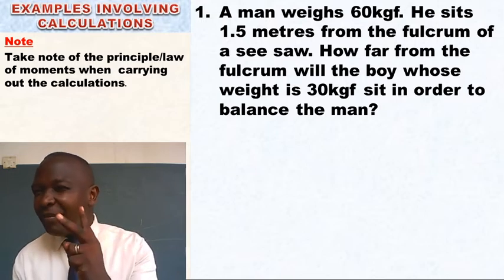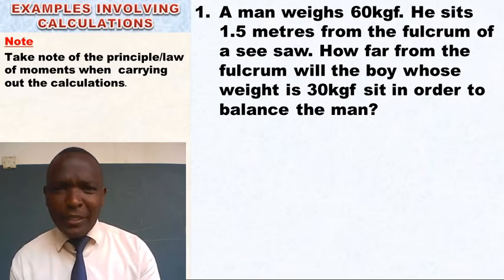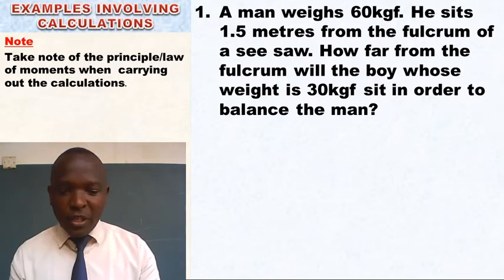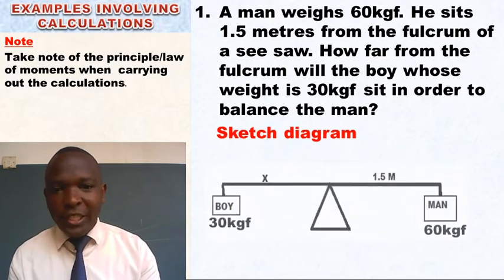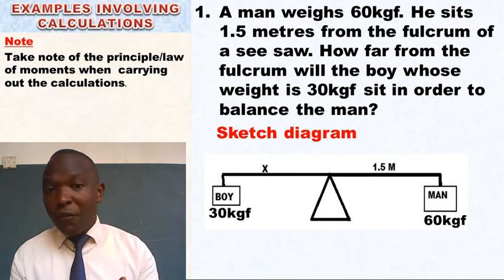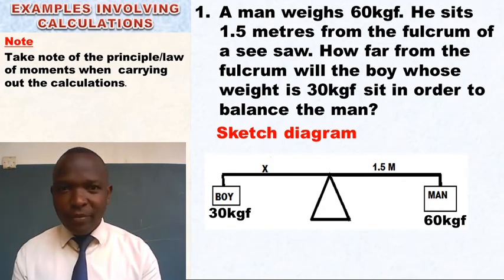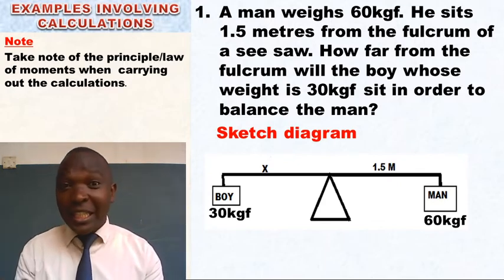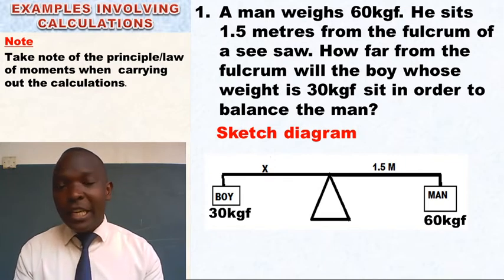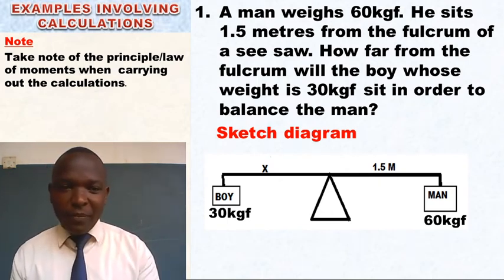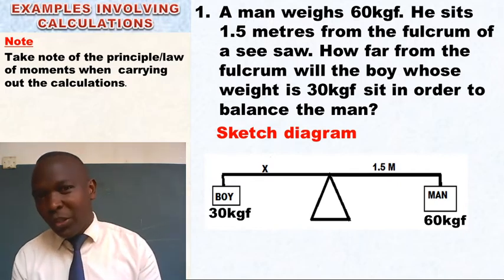And then the other thing, we need to borrow some knowledge from mathematics. Before we calculate this, we need to sketch that question in a diagram form. So look, we need to sketch it just like that. This boy is there and he has 30 kilogram force. The distance of that boy from the pivot is just x, right? And there is a man on the other side, on the anti-clockwise side, who is 60 kilogram force. And this man is at a distance of 1.5 meters. They want us to find how far that boy is from the fulcrum, the value of that x which we don't know.